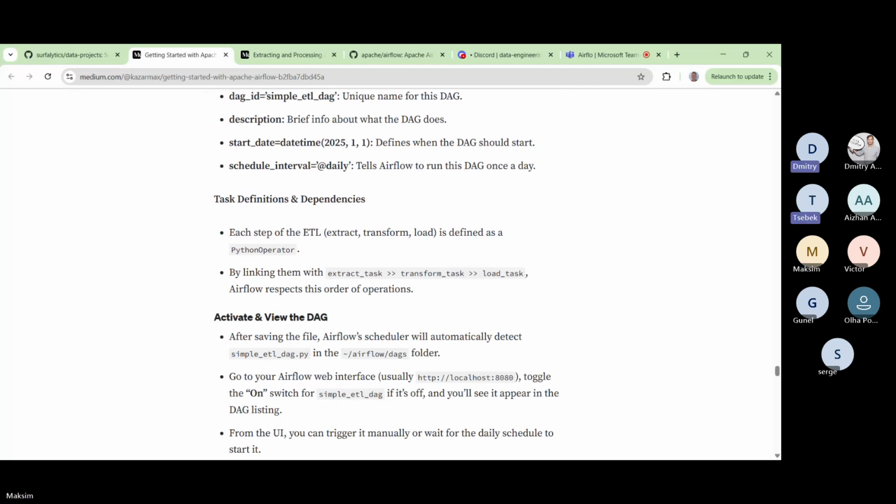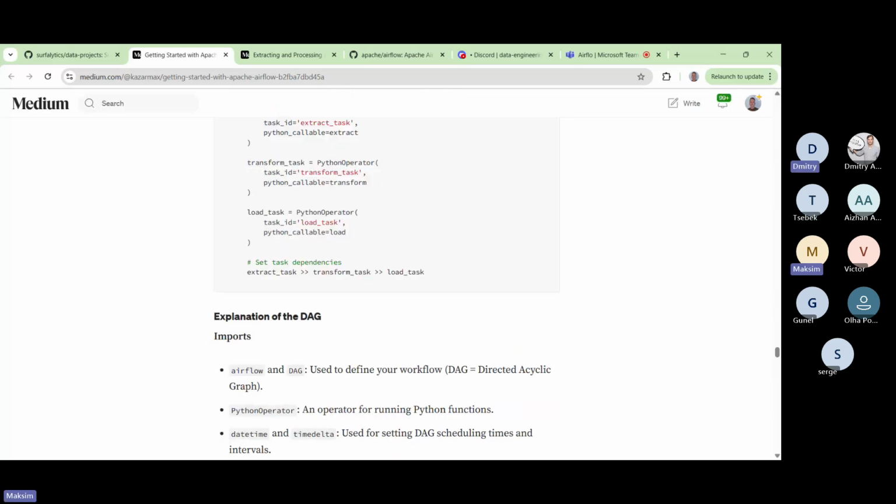I think the most important thing, the primary role of Airflow, is that it's a scheduler for your transformations. For a data warehouse, there are two primary tasks: one is data ingestion, and the second is data transformation. Airflow can do both. It can ingest the data.